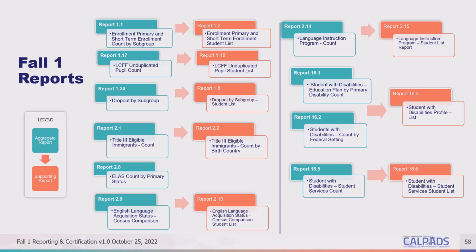One of the reports that often requires specific attention is 2.1, Title III eligible immigrants. Sometimes they're overreported and sometimes they're underreported because in addition to the student's birth country and their age, there's an indicator in the demographics that will say, has the student been enrolled less than 3 cumulative years? And if you don't uncheck it, if you leave it checked, even if it's year 5, that student will show up in the counts and they're not eligible. Or if you don't check it and it's their first year enrollment, the student won't be counted and you'll try to figure out why they're not being counted. So that's the reason why we provide you the linkage so you can understand how to reconcile the reports.